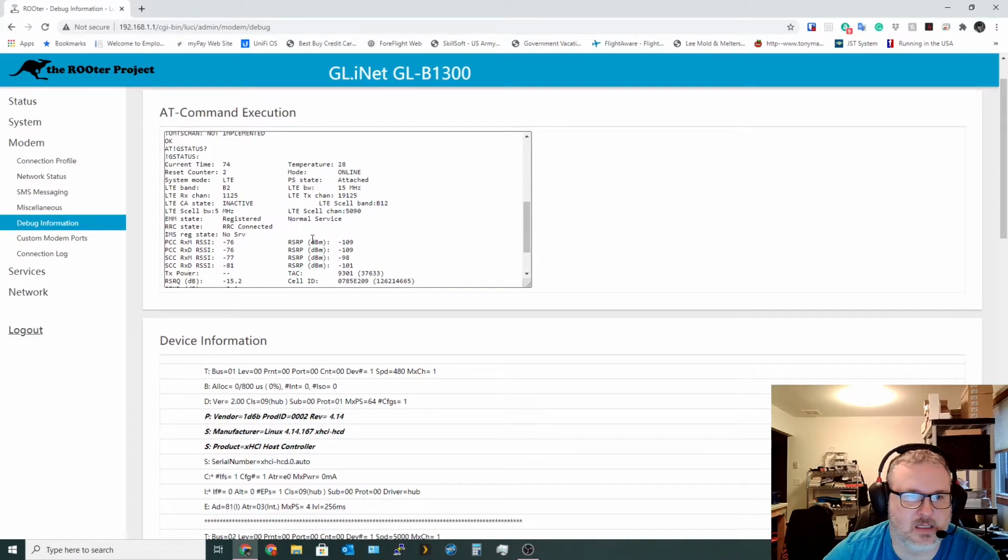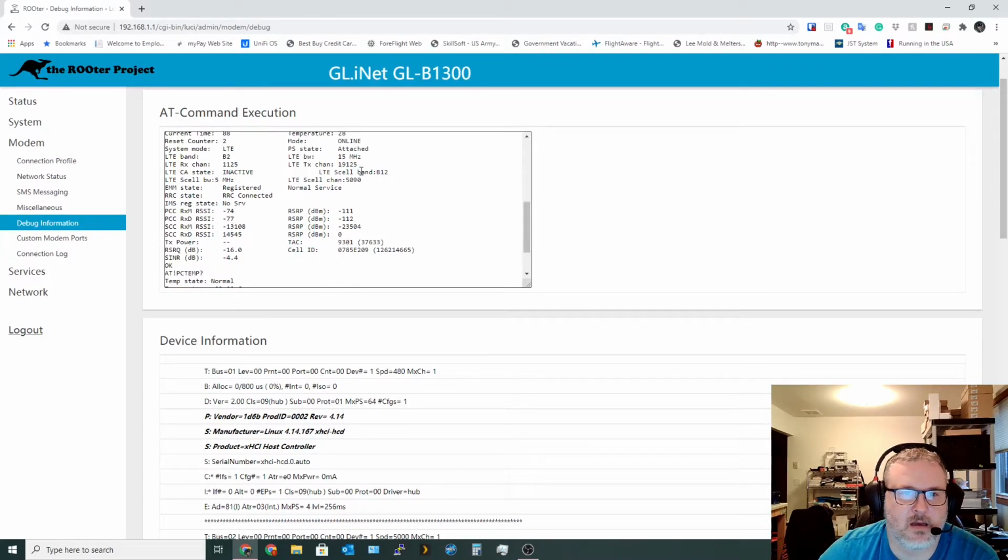I think it's because it has to run through all the scripting and the AT commands to get it connected, but that's just my wild guess. As you can see, we're online and we're connected now. I'm pulling in band 2, with, I guess, an inactive band 12.